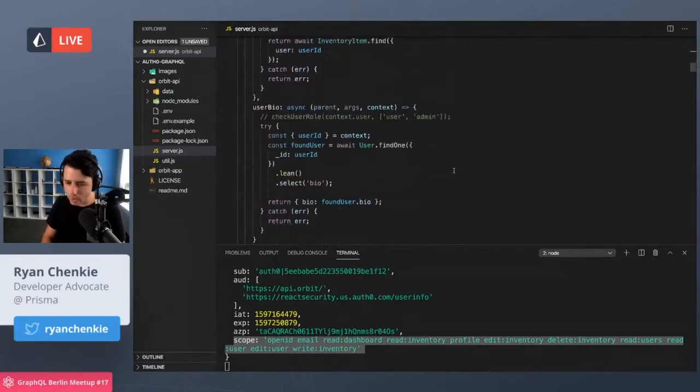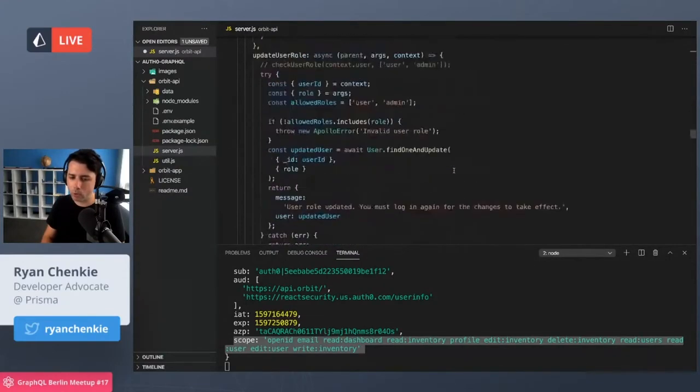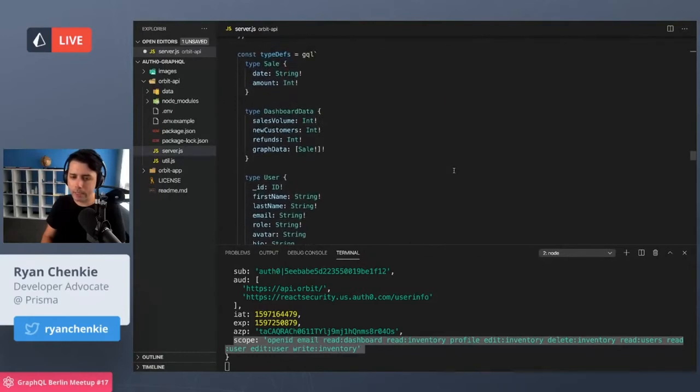Another way to do it, if you're using a schema-first approach, is to come down to your definitions, and then you could create a custom directive, something like hasScope. So you could apply some custom directive, and you could say the scope has to be read inventory, something like that. I'm not sure if this is the way you'd pass an argument. Perhaps you would do it outside of a string or something like that. But you could apply some directives to each portion of your schema, and you could start to mark off certain fields that should be allowed to send data back or not. So all sorts of various ways to do it.